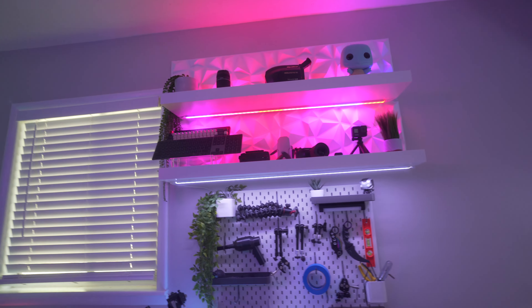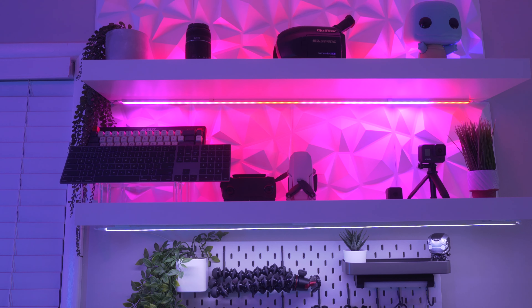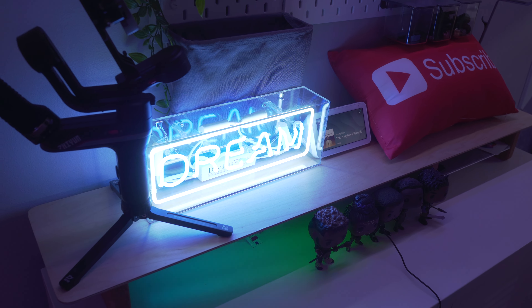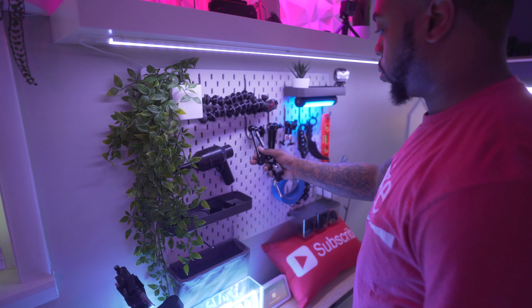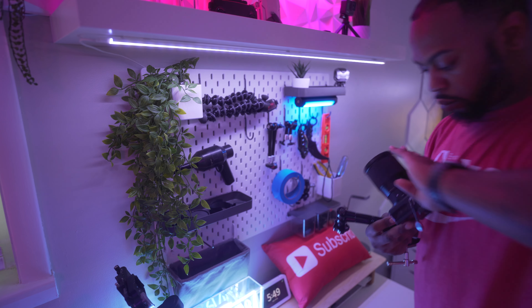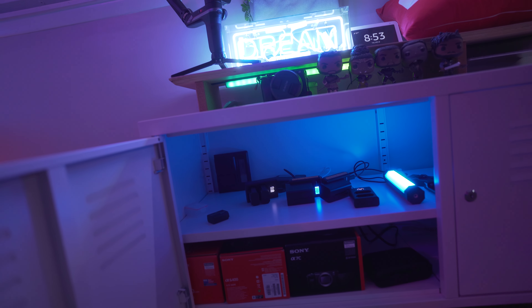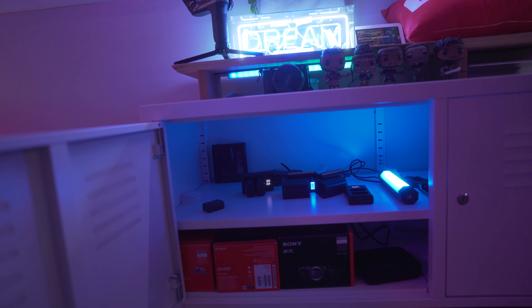This is my pegboard section. Honestly, not much has changed over here — I still have the Art3D panels with the LACK shelves and Lifx LED strips. I recently picked up this neon sign that says 'Dream' — it's actually a real neon sign, it looks super dope. And you already know on a pegboard you got the utility items, things that I may need at arm's reach to complete a rig, film something, or fix something. I got my Black Panther collection right here hanging out — this is pretty cool. I actually got this from IKEA and I've been using it as a storage and charging station area.